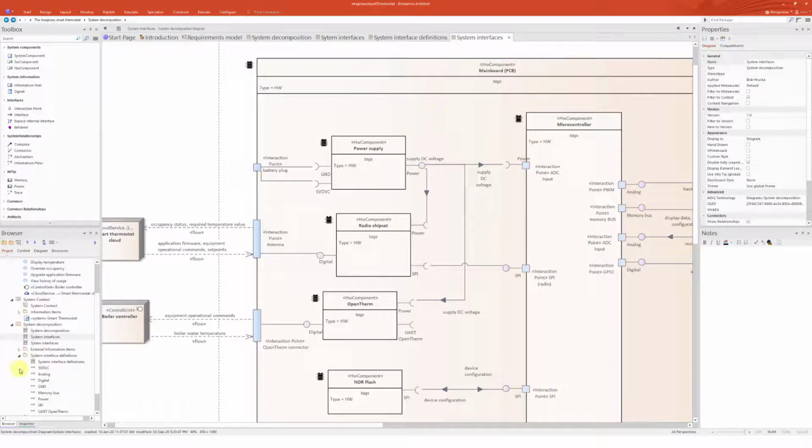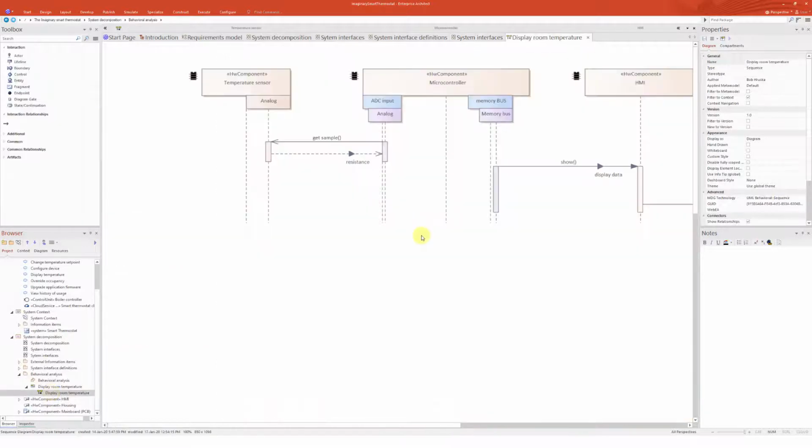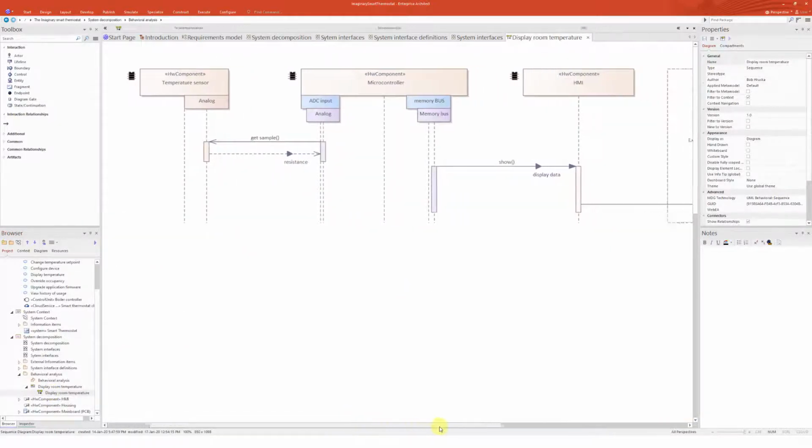Okay, system interfaces done. Another best practice when you model the system decomposition at this level, you can also reuse these elements, and you can model behavior using a sequence diagram, and the result could look like this. This is amazing.